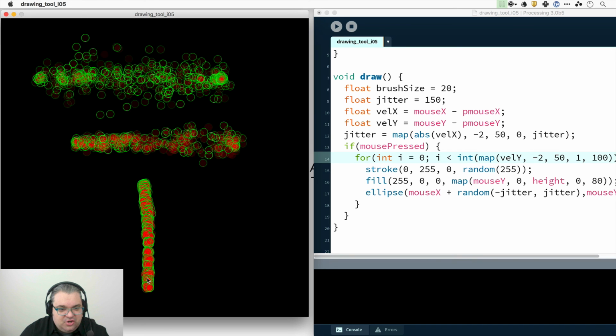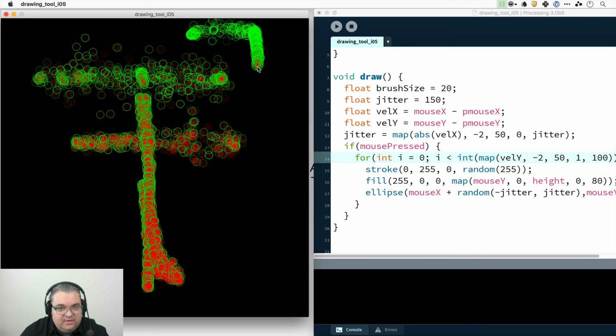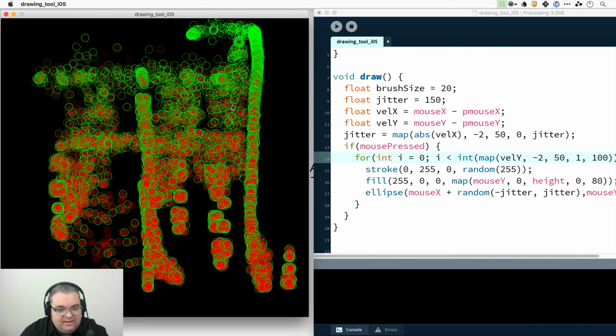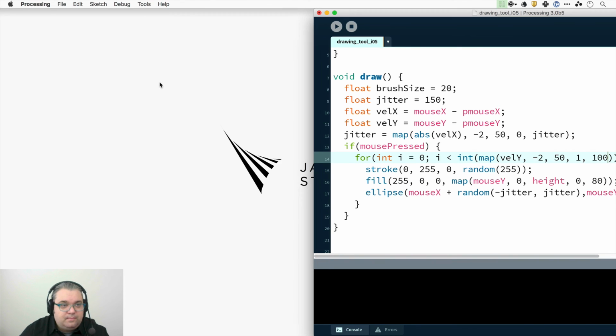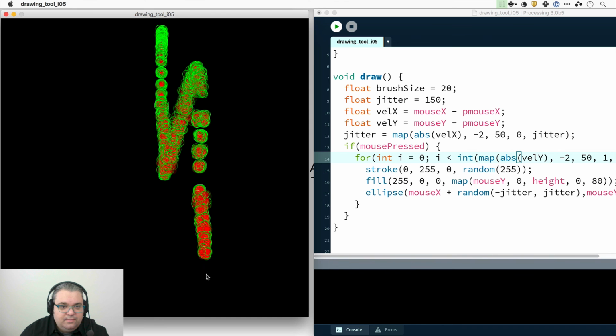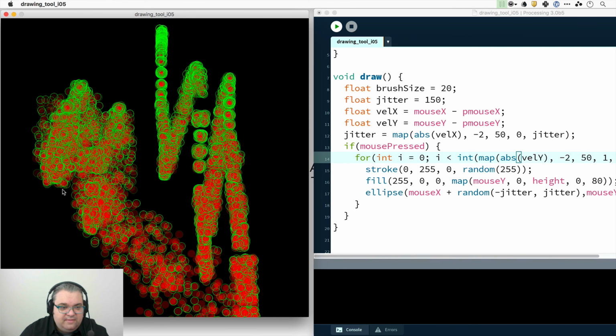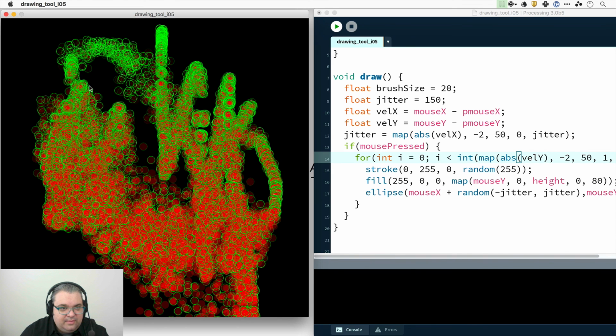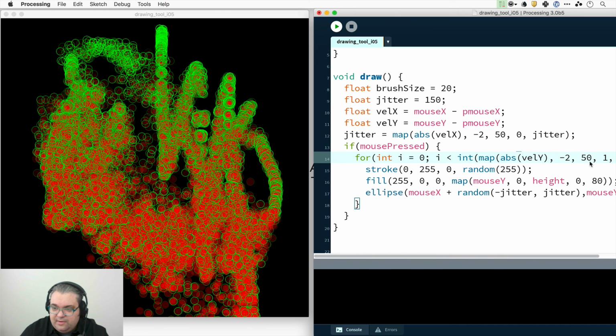But when we change on the Y, you'll see it goes all the way to here. We get like nothing. So it's the velocity of the Y. So the faster we go, and then it disappears. So it's not behaving exactly the way I'm expecting. And I think the reason why is we're using the absolute values part of it. So the faster we go, it's kind of drawing less of the circles, or it might be the opposite. Let's try and switch these around.